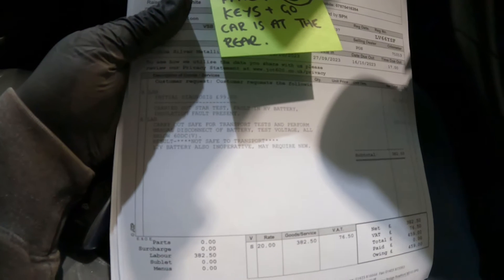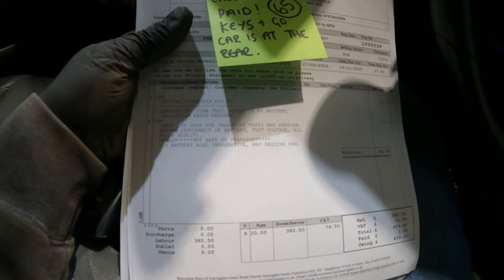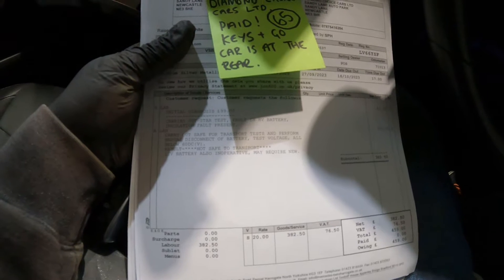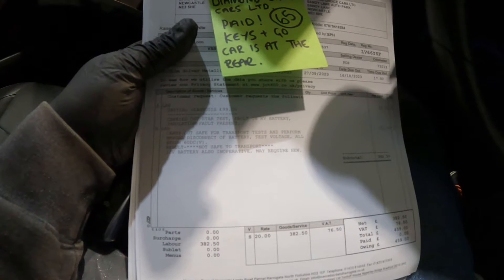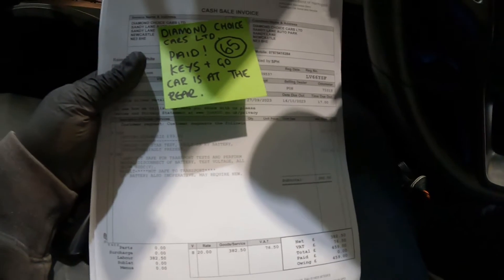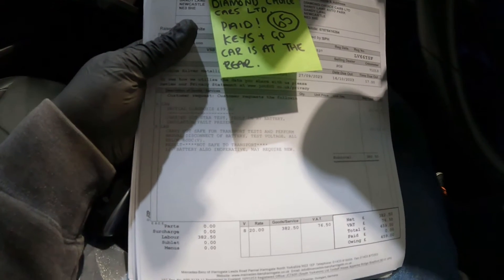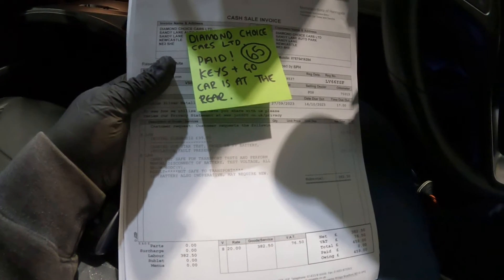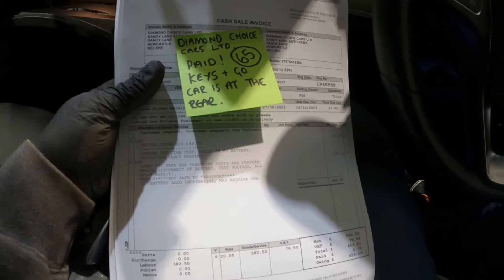What makes me laugh — and I'll put a screenshot in — is that when the vehicle came to us, supposedly made safe for transport with the high voltage battery disconnected, they put some insulation covers on the terminals. The only terminal they hadn't covered was the one that could actually bite you. So I'll put that up now — you can have a laugh.